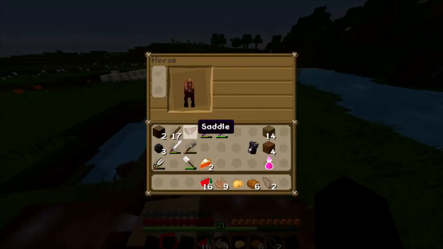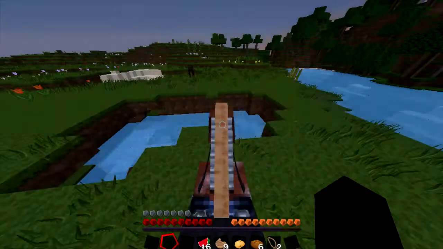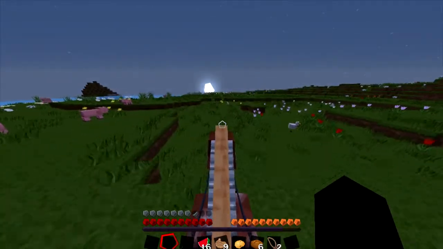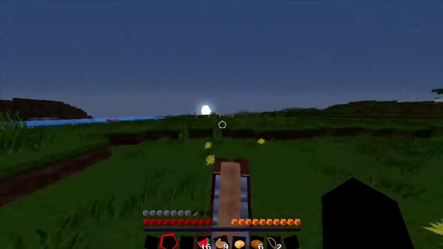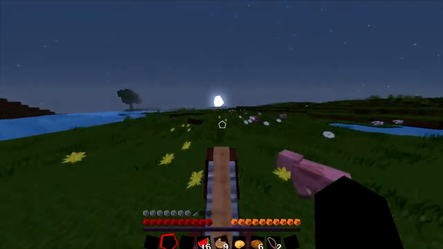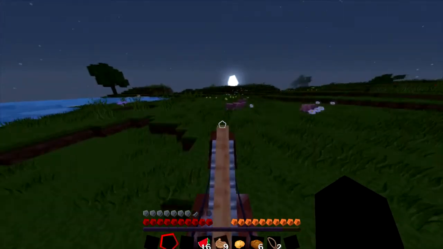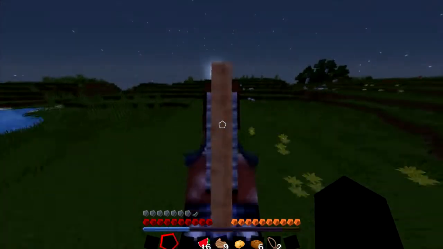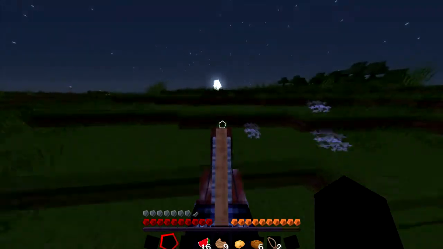Yes! This is actually my first horse in Minecraft! Oh man, he looks so freaking cool! Oh my god, this is so epic! This is the first horse I ever got in Minecraft! I never had a horse except in creative mode when they just came out and I was trying them out. Oh man, this is so freaking awesome! Can I sprint with them? Oh, I can sprint with them also!